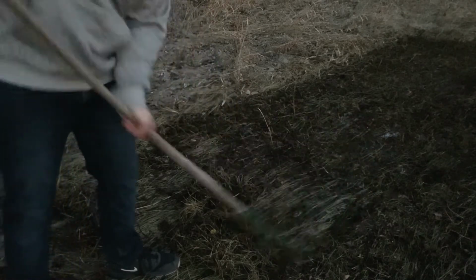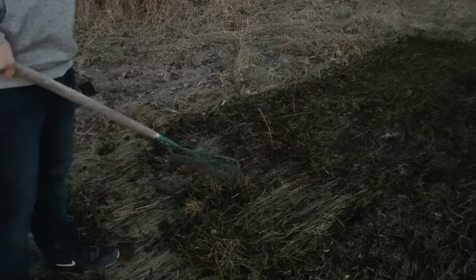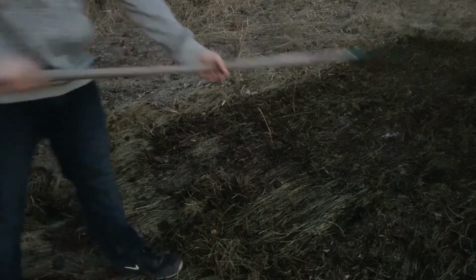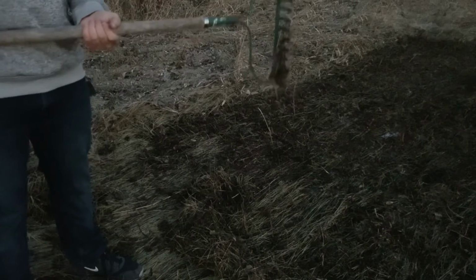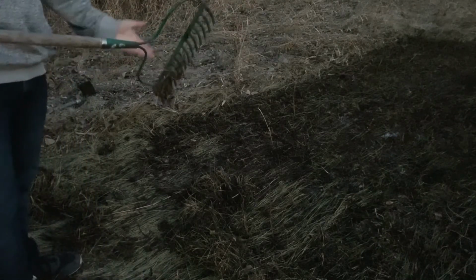So now that all the grass is removed, or if it's flattened, you have flat land to work with so that you can use your hoe. So that's what you use this for, is just getting rid of all the grass, all the loose layer. Now, if you don't have as much grass as I do, you could still use this for raking up leaves and excess grass and dead grass that you don't want. So it's good for both worlds.